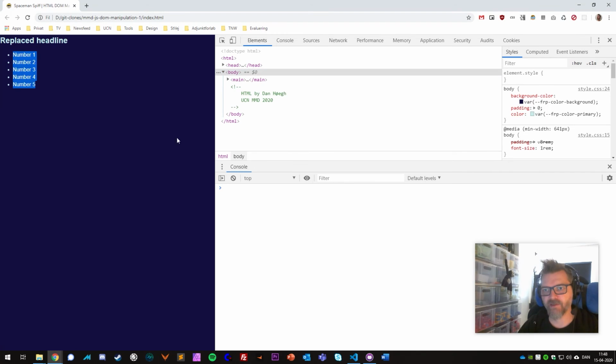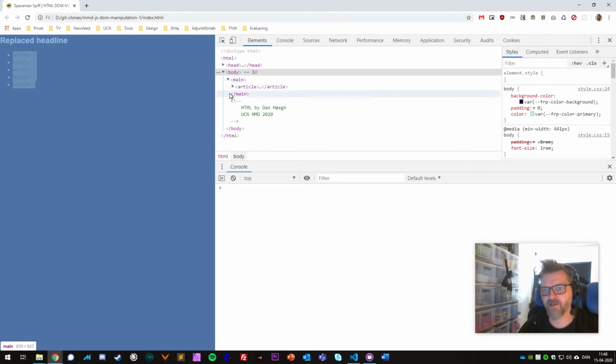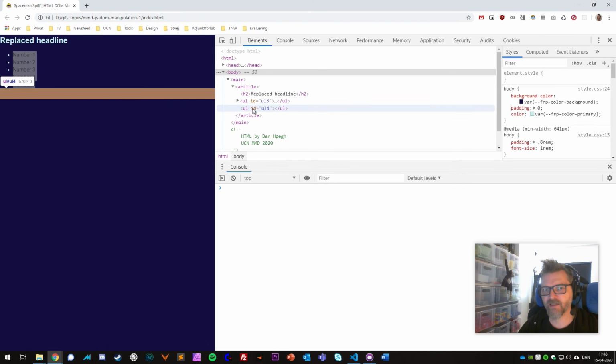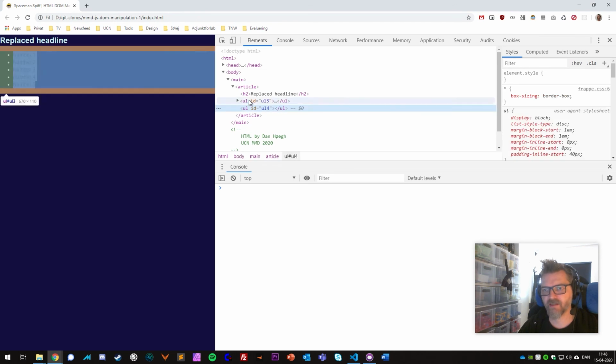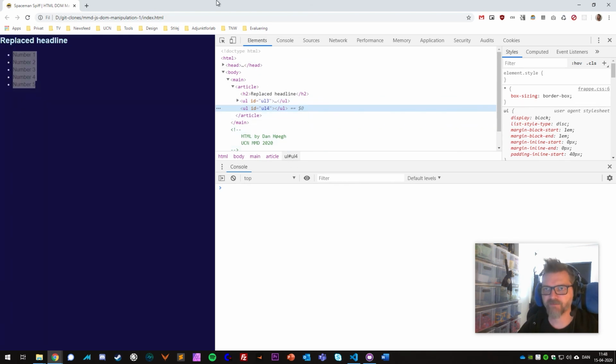It doesn't show up here. There are no elements in it, but it's there because we're using the clone shallow parameter, or we are using the deep parameter, and we have turned it off. We are using false. Then it doesn't bring the descendant elements. It doesn't take all of the child elements with it.